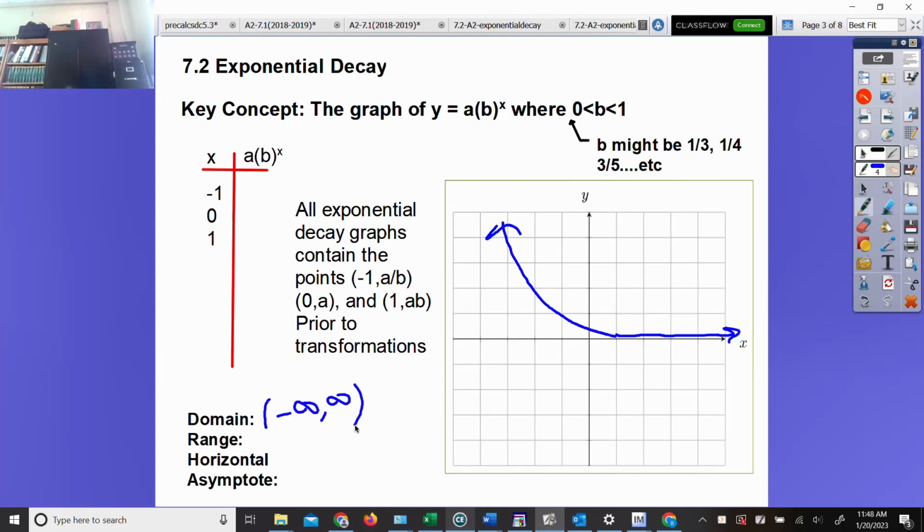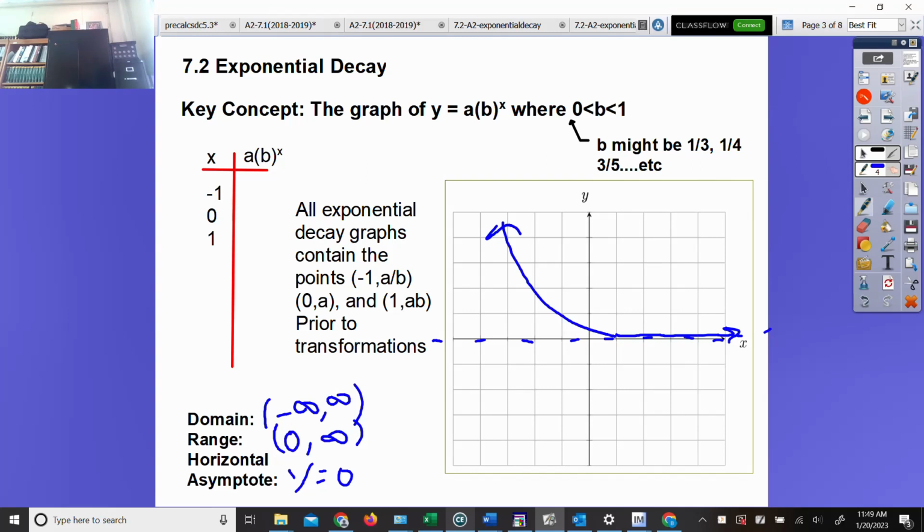Range. Low Y value. 0. With parentheses because you can never take half of something, a third or an eighth of something and hit 0. It's impossible. The essential 0 might as well be called 0, but it's not actually. So it's hitting 0 on the right. What's it doing on the left? Goes to infinity. Now, let's talk about that. We never actually get to be 0. What's the equation of that line that you never get to be? Y equals 0, the horizontal asymptote. Horizontal line that is generally speaking not crossed.